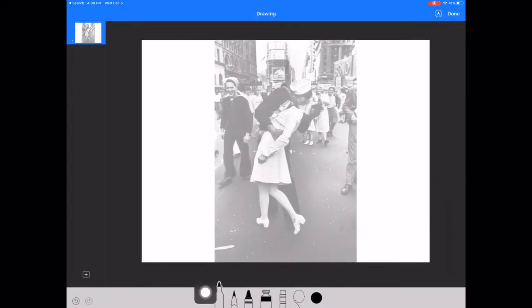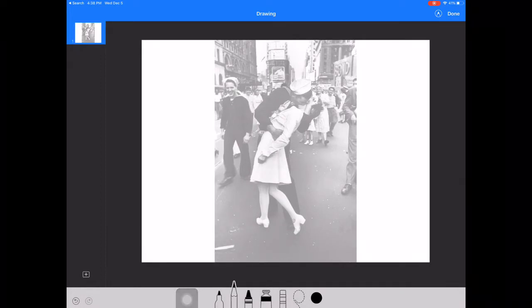Your tools are going to appear at the bottom. You have a marker tool. That's what we're going to mostly be working with, but you also have a pencil, crayon. This is a fill tube for when we color later. This is an eraser if you make a mistake, which we will, and it'll be fine. And this is to selectively edit certain areas. That's a lasso tool.